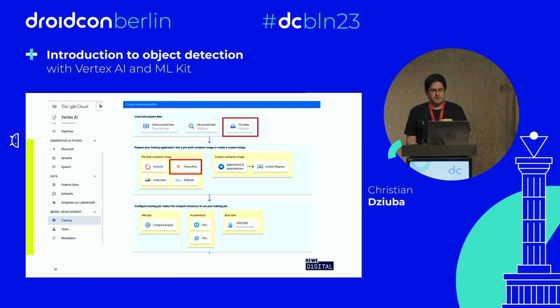And there are also different container images that you could use: PyTorch, Scikit-learn, XGBoost, but we decided to use TensorFlow because we wanted a model that is working on the device, not inside a backend. And you could also choose between different compute engines and optimize your model for different hardware.